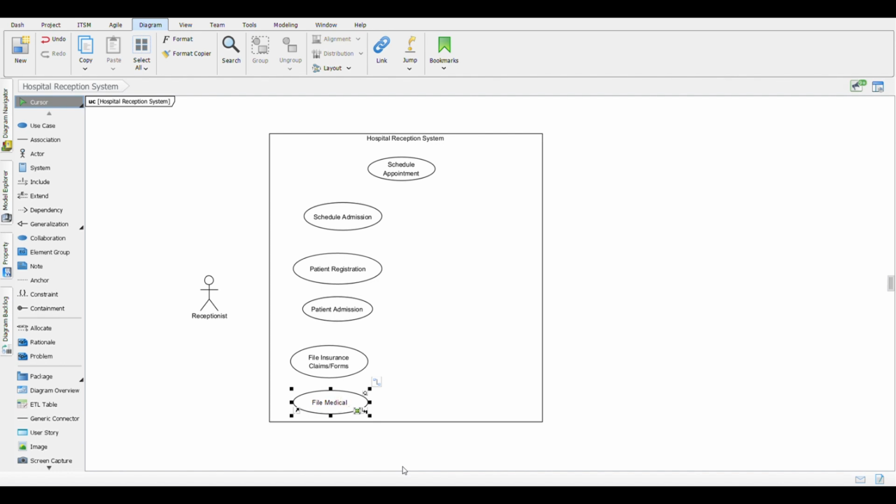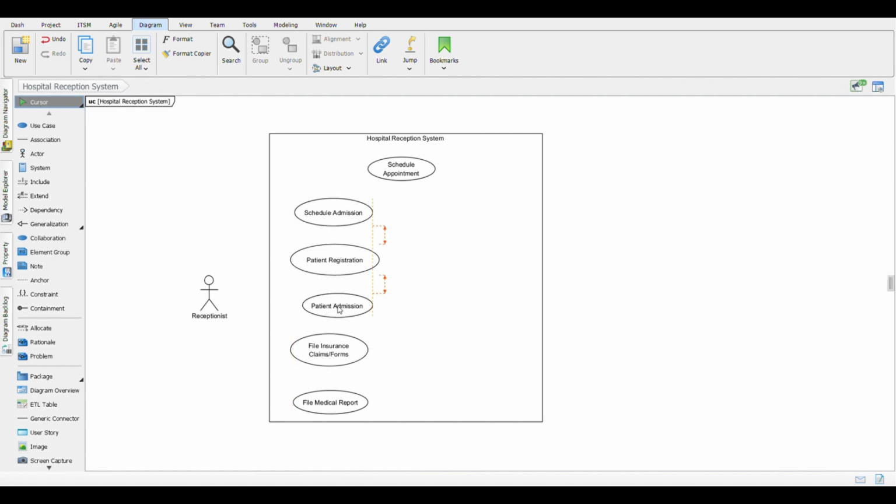And we'll also have use cases related to patient admission as subtypes, that is, outpatient admission and inpatient admission. So we will draw those particular use cases.